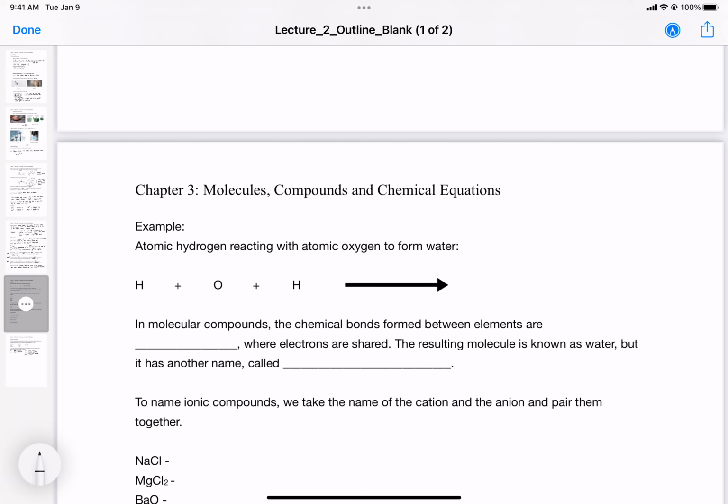But to depict how covalent bonding works, we're going to look at this very simplistic example where we're reacting two hydrogen atoms and an oxygen atom. So we're not working with H2 or O2 molecules, just H atom, O atom. So we know hydrogen's in group 1, so it has one valence electron here. Oxygen has 6 valence electrons because it's in group 6.